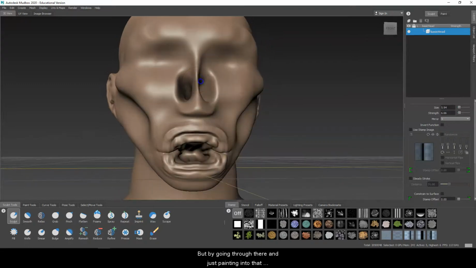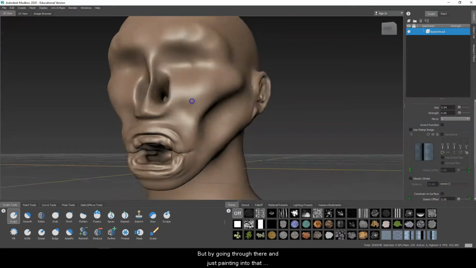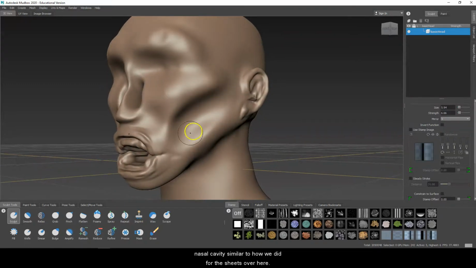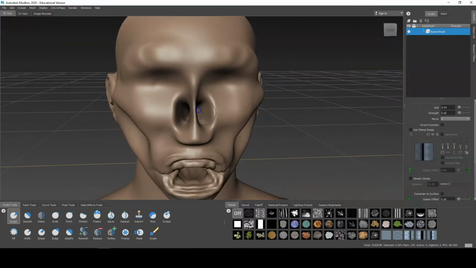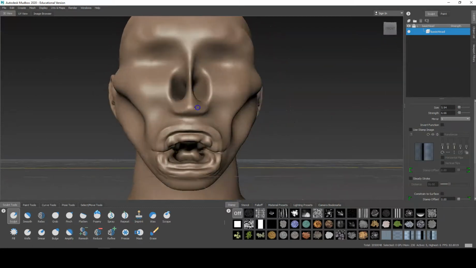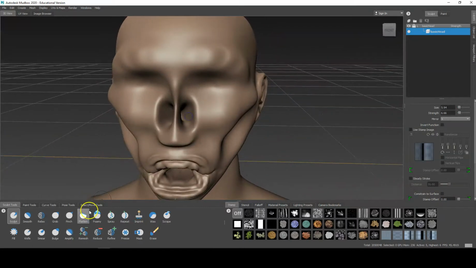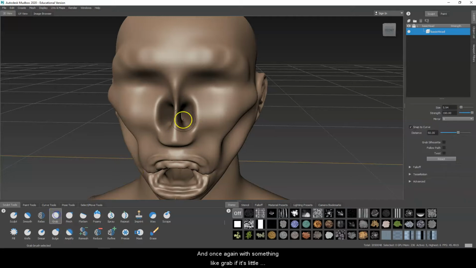By going through there and painting into that nasal cavity, similar to how we did for the cheeks over here, we can create those other kinds of effects for the character. And once again, with something like Grab, if it's a little too big or too far over, we can grab it and move it into place.